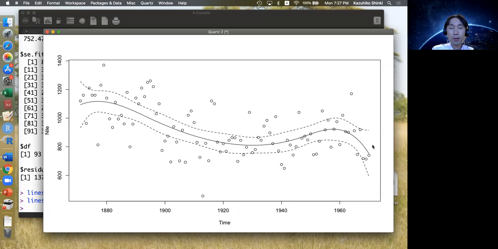So if coefficients change slightly, then the fitted value at the end has wider variability. For example, if the coefficient of x cubed changes a little bit and x is very large, then the difference gets larger. So that's why the confidence band is wider towards the end, also here. But this is the 95% confidence band. Any method is unstable if the predictor value is near the end.